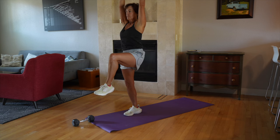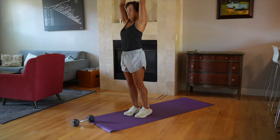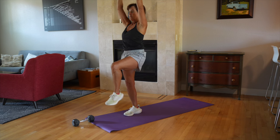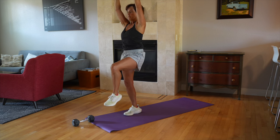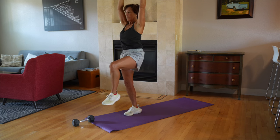Coming to the other side, again, notice my head is up. I'm looking out 10 to 12 feet. Good, and there it was. So it's not always going to be perfect, and you will probably find you often have one leg that's a little bit more solid or stable than the other side. Circling that around, clockwise and counterclockwise, about 5 times in either direction.